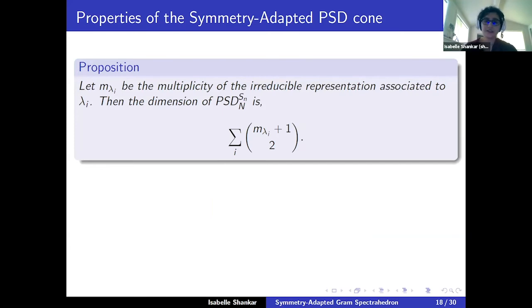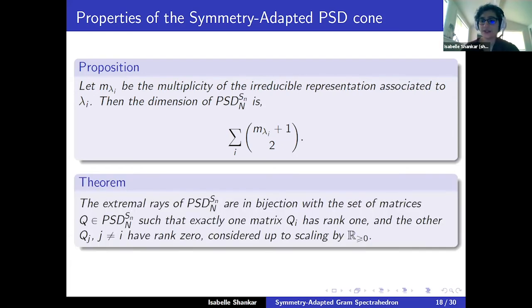And here, m_λ plus 1 choose 2 is basically the number of free parameters you possibly could have had in one of those Qi blocks, right? Because these are symmetric matrices, it's an upper bound for what the dimension could have been, and in fact that is what the dimension of the cone ends up being. So it hits the upper bound that you would expect.